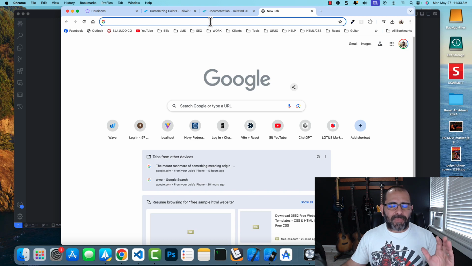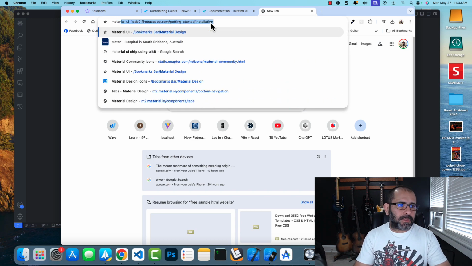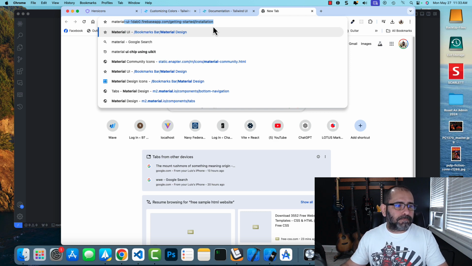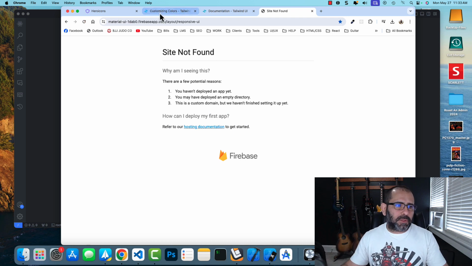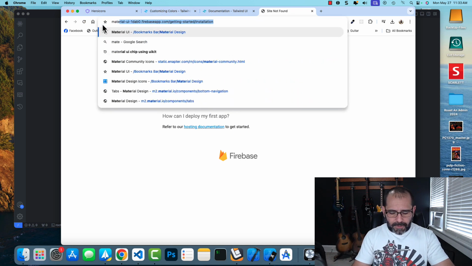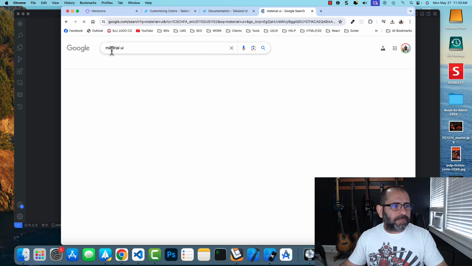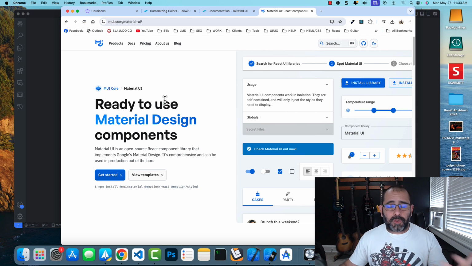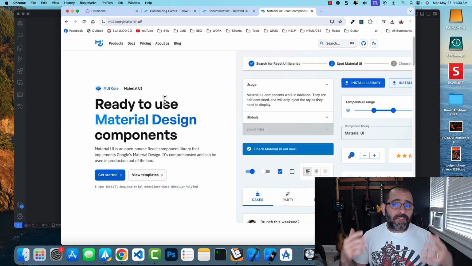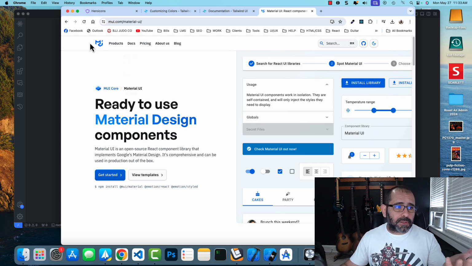Now, for those of you who don't like Firebase and want to go to another free route that is still a very solid library, consider Material UI.